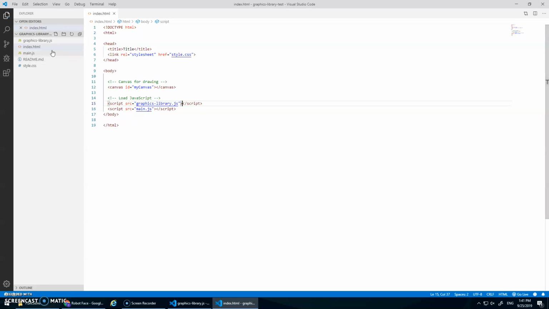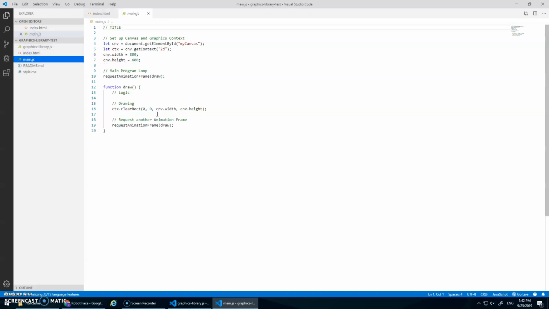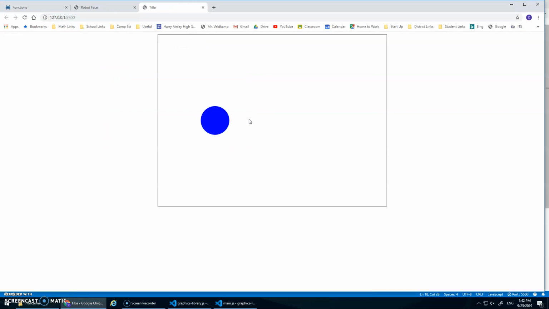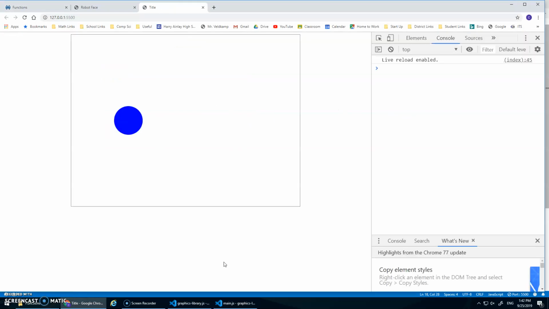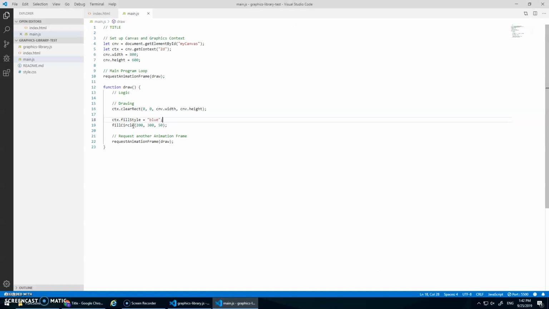Okay, so now that I've included this file as part of this new project, inside of my main.js, I can now use things like fill circle 200, 350, and maybe I'll go context.fillStyle as assigned balloon. Right, if I run this now, ta-da! I've loaded that library in, and now I'm able to use these awesome things.